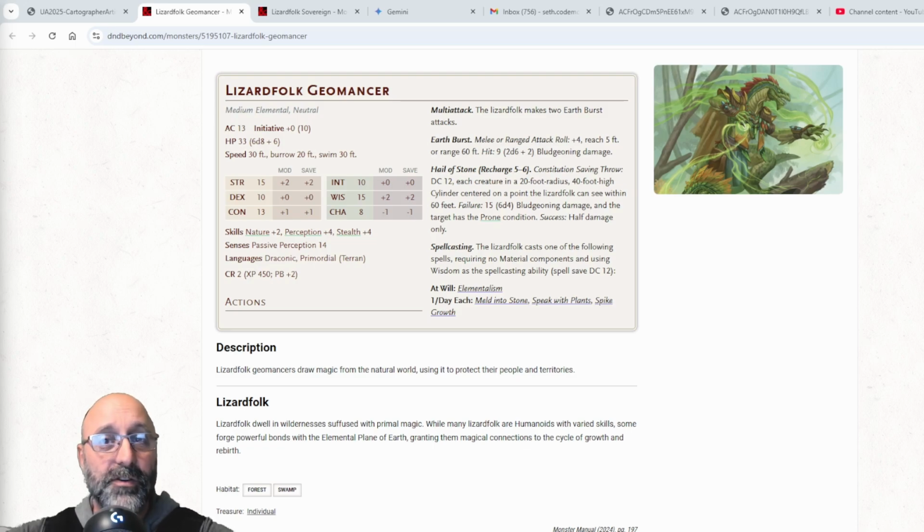Today we are going to take a look at some lizardfolk in the new Monster Manual. The basic lizardfolk creature has been changed to just a humanoid and can be found in a variety of different stat blocks, and we've talked about that in a previous video. However, there are a few special lizardfolk that we're going to touch upon in this video. Watch this video and you get not one, but two, count them, two new lizardfolk.